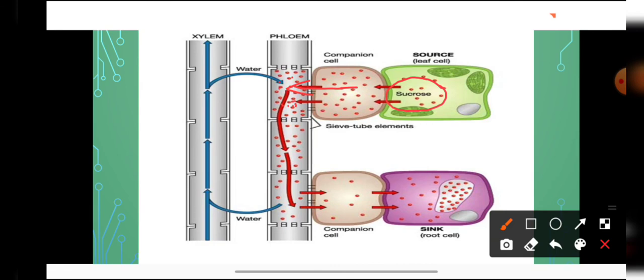नाउ स्टूडेंट्स, सिंक एरियाज जो हैं, फॉर एग्जांपल जो रूट एरियाज हैं या स्टोरेज ऑर्गन्स हैं, वहाँ पे फूड मटेरियल्स जो हैं वो यूज़ हो रहे हैं या वो स्टोर्ड हो रहे हैं. एंड वी ऑल नो दैट ऑस्मोटिक कंसंट्रेशन या ऑस्मोटिक प्रेशर is a colligative property. वो सल्यूट पार्टिकल्स के नंबर के ऊपर डिपेंड कर रही है, not upon their nature. सो जो सोर्स एरिया है वहाँ पे सल्यूट की कंसंट्रेशन ज़्यादा थी, तो वहाँ पे ऑस्मोटिक प्रेशर और टगर प्रेशर हाई था. सिंक एरियाज में क्योंकि फूड मटेरियल यूज़ हो रहा है, तो यहाँ पे ऑस्मोटिक प्रेशर की वैल्यू लो है और टगर प्रेशर की वैल्यू भी लो है.